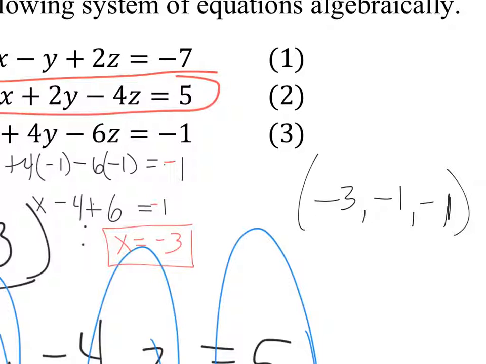-3, -1, -1. Okay? So the idea behind 3 variables and 3 equations is that it's really elimination method, but you do it several times. So you eliminate twice to give you 2 variables and 2 equations, and then you eliminate once to get the last variable. Once you get one variable, you can get all the rest. You don't have to do elimination again. Is that clear? I can't tell you how many people do that. They do all the elimination to get z first, like we did, and then redo it again to get y. No, just plug in to get y, and then plug y and z in to get x.